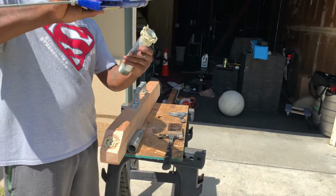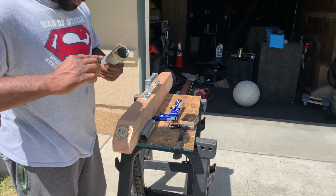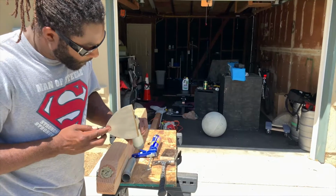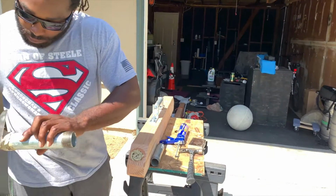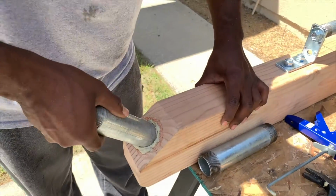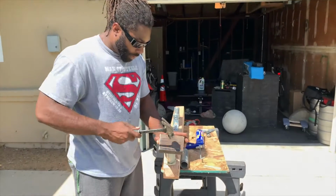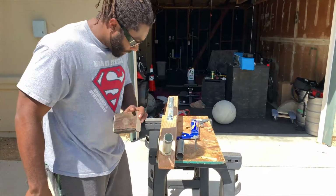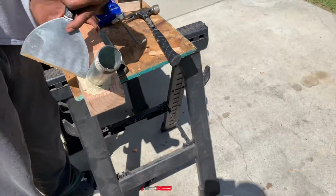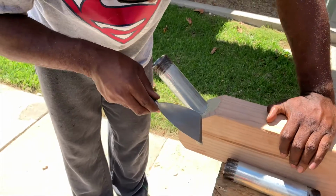Just like that. I use our putty knife. We're gonna smooth this out a little bit. Get the rest of that stuff right off of there. Then we're gonna jam it in the hole. Just like that. And now we're gonna take our hammer and wood block. Do a couple taps in just like that. Take this guy. Smooth it all out.